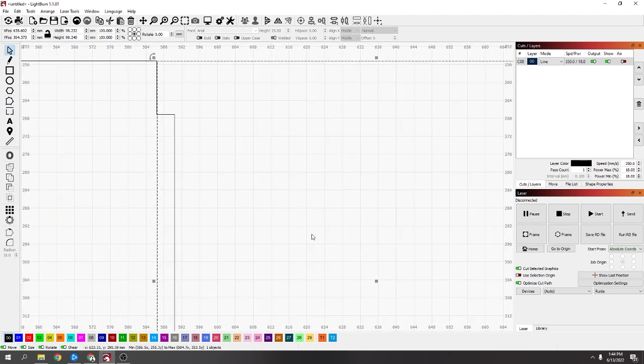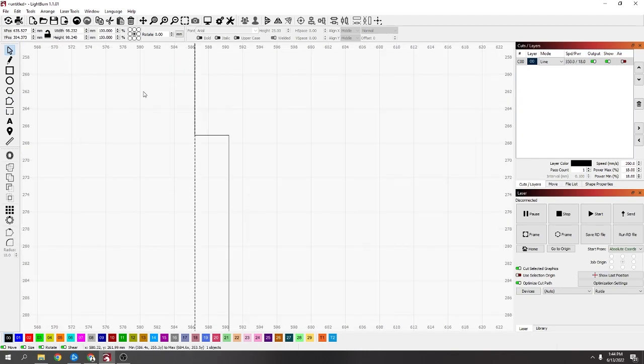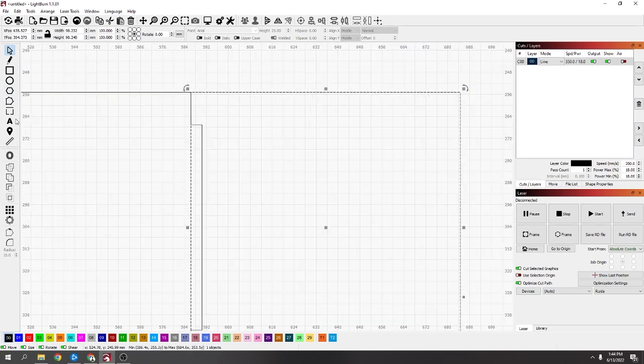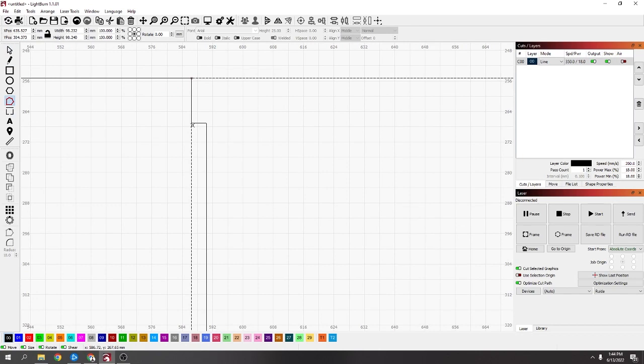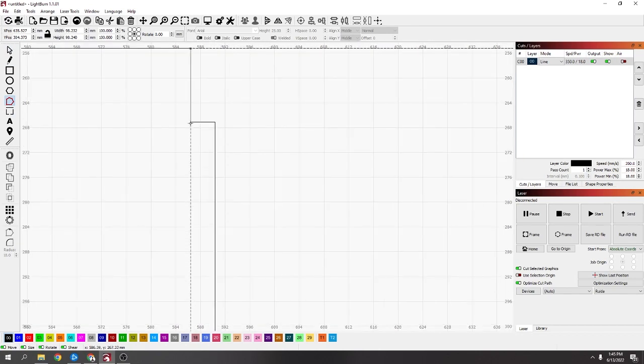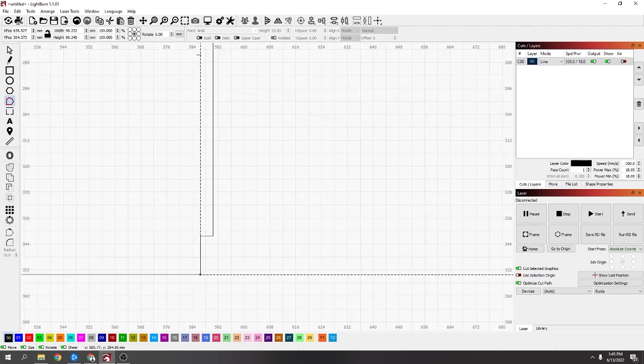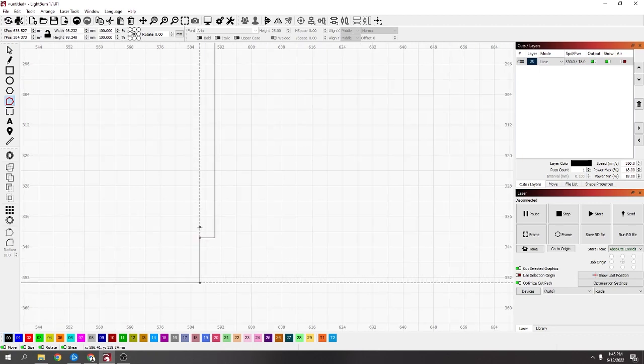You just want to be well zoomed in if you're trying to do this, because you can make sure you're exactly on there, like that. Okay, so you go to the node editing tool, and you want to insert a node here on this corner, and insert one just around there, and do the same on this corner. Insert a node by pressing the letter I, and then another one there. And then what you can do is drag these to these corners.